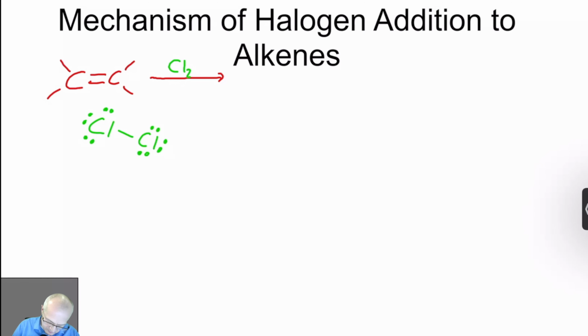So now, in this mechanism, the pi bond attacks the chlorine. This is going to leave. And at the same time, this lone pair attacks that carbon. Because now we have to form the halonium ion, right? So that lone pair has to attack that carbon in order to form the bond. And that will give us our halonium ion, and in this case it will be chloronium because it's a chlorine.